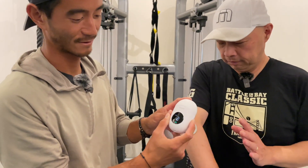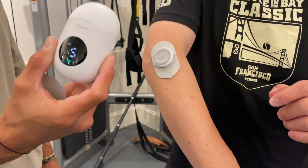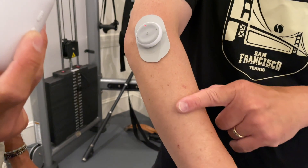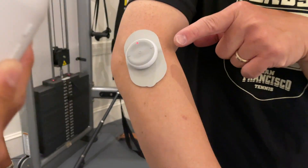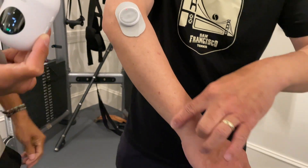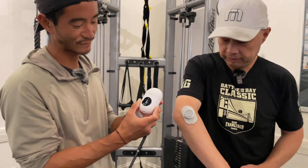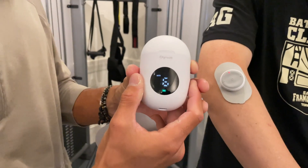For those people who want a massage or have wanted a TENS machine, this Olynvolt — I love this thing. It's kind of like a pocket-sized massager with settings you can choose from that will change the way it alleviates your pain and brings you relief. We've been testing this for about six months and we absolutely love it. It's so small you can put it in your pocket — that's how big it is. Check it out: Olynvolt. And the price is right — they'll love you for it.